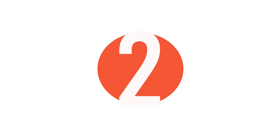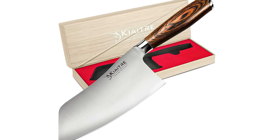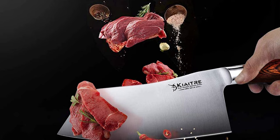Before we introduce you to the best of the bunch, come take a look at the runner-up. Number 2. Kiaitre Chinese Chef Knife. If you are looking for a cleaver knife that can meet your daily kitchen cooking work, then you can look at this Kiaitre Chinese Chef Knife.